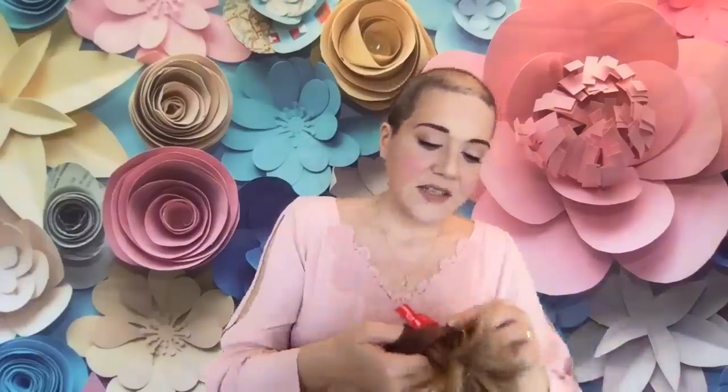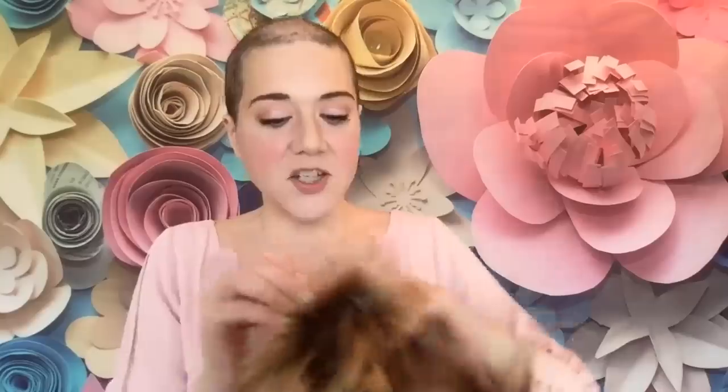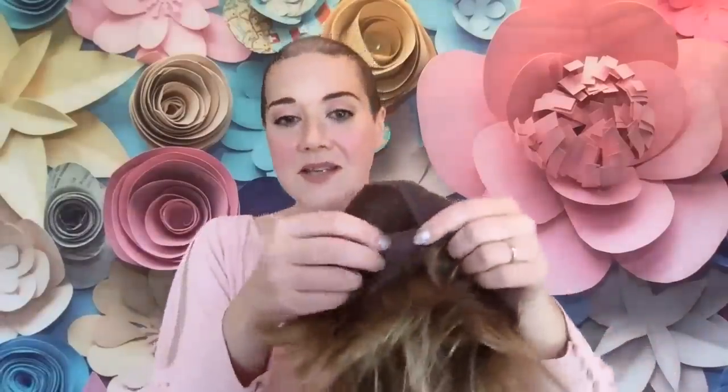I'm going to adjust these Velcro adjusters in the back just a smidge so that this wig is let all the way out. You want to be really careful when you do that. A couple rules of thumb about Velcro adjusters: set it, forget it. Don't keep continuously adjusting it, because the more you pull on that felt, the more frayed the felt gets, and over time it won't be as grippy. So you don't want to mess with it too much once you find the sweet spot for where that's supposed to be let out.